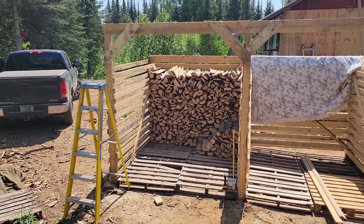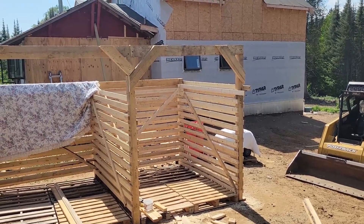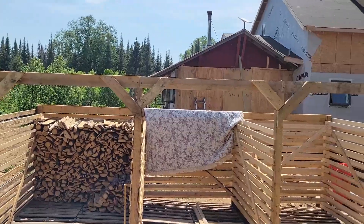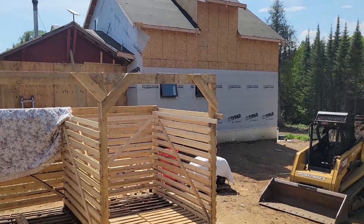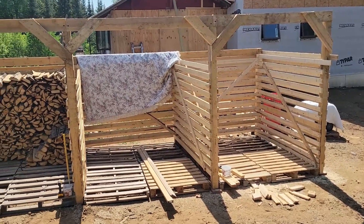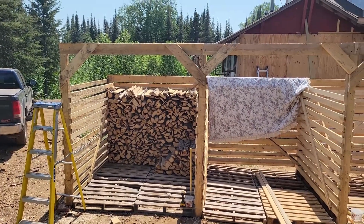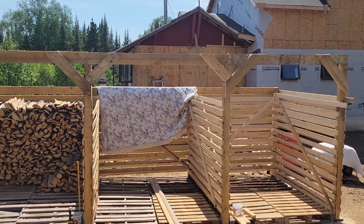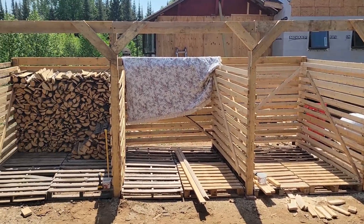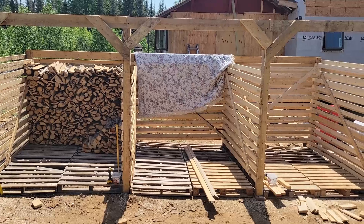She's ready to load up. I can do the roof without having to be in the middle of it. I have some 1x3s I still need to put in to fill some of the gaps, but for the most part it's pretty much where it needs to be. I'm real happy with how things turned out. We used everything from our sawmill — we didn't buy a single piece of lumber. The only thing we bought was basically two boxes of screws to put it all together. So I'm real happy with the progress.